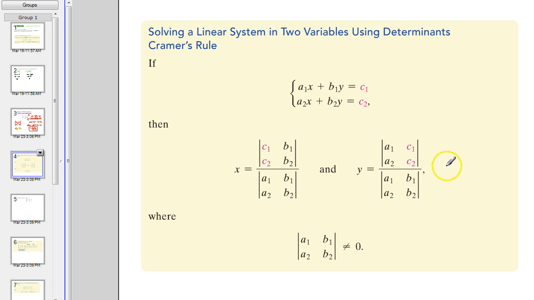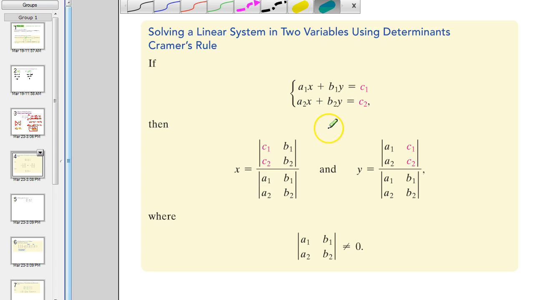So it's a strange process. It's kind of peculiar at first, but this is Cramer's rule. Cramer's rule says if this is your system, you need to make 3 matrices and 3 determinants. So the first one, probably the most important one, is the original matrix because it shows up in both. And that's from the original left-hand side.